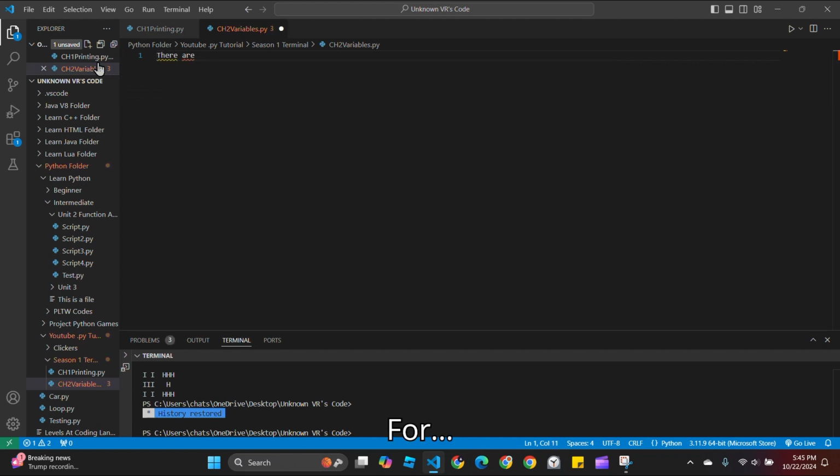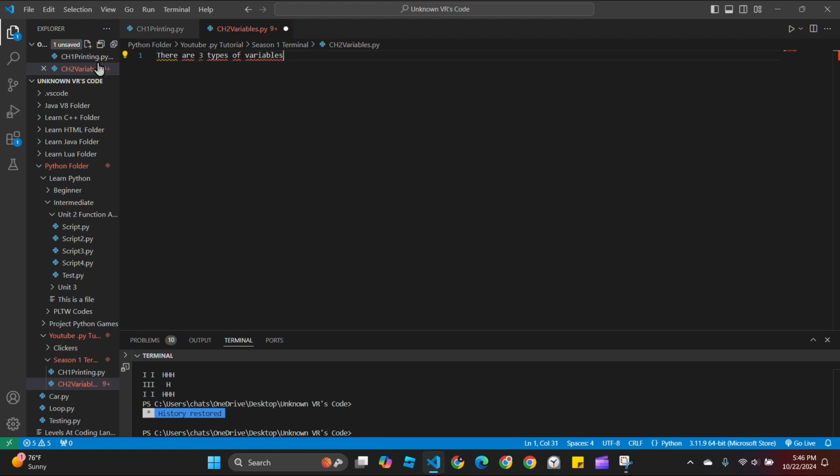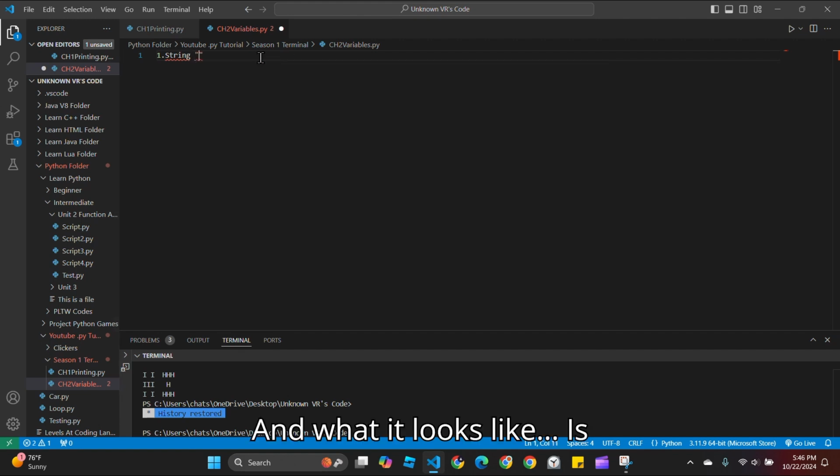There are three types of variables. One, string. And what it looks like is like this. Alright, number two.